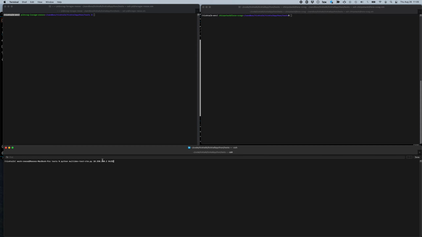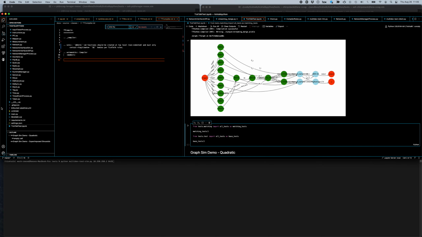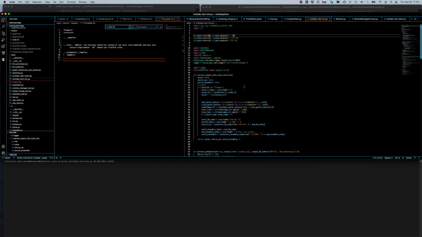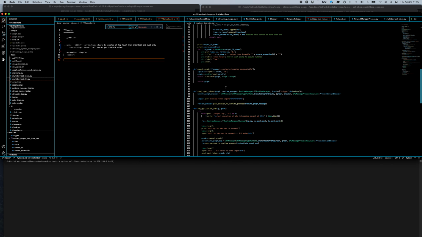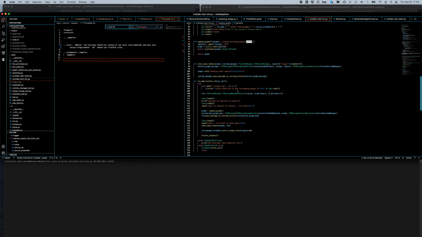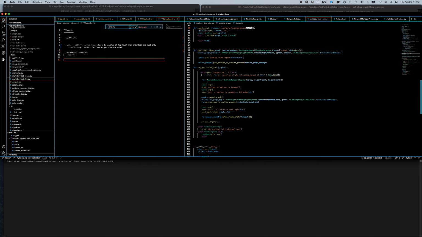One of them is called Multi-Dev Test RTM. So this knows which programs to look for. If I could show that very quickly. It knows to pull a graph called Streaming Merge. It's a TT graph that's been turned into a pickle file, so it's been serialized just for storage. Basically, this thing is going to create the Runtime Manager. It knows to exist as a physical device, so it has an IP and a port. And basically, this is going to wait for some devices to connect, just a little bit of sleeping.